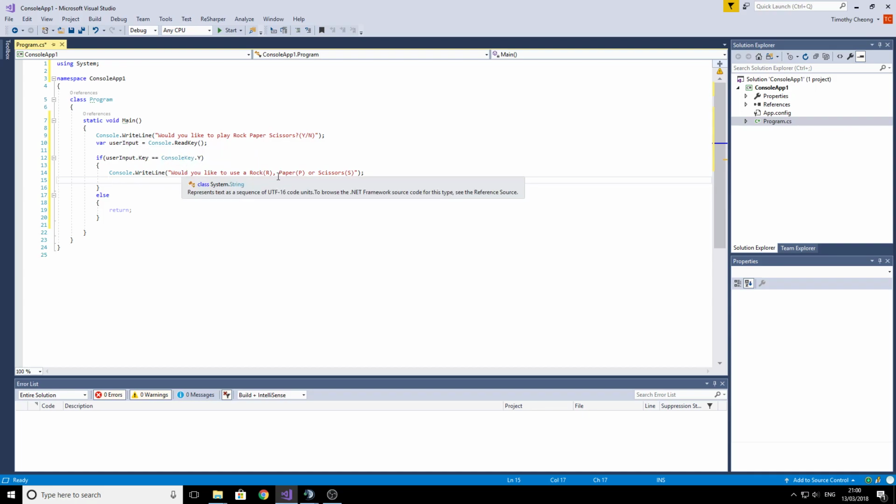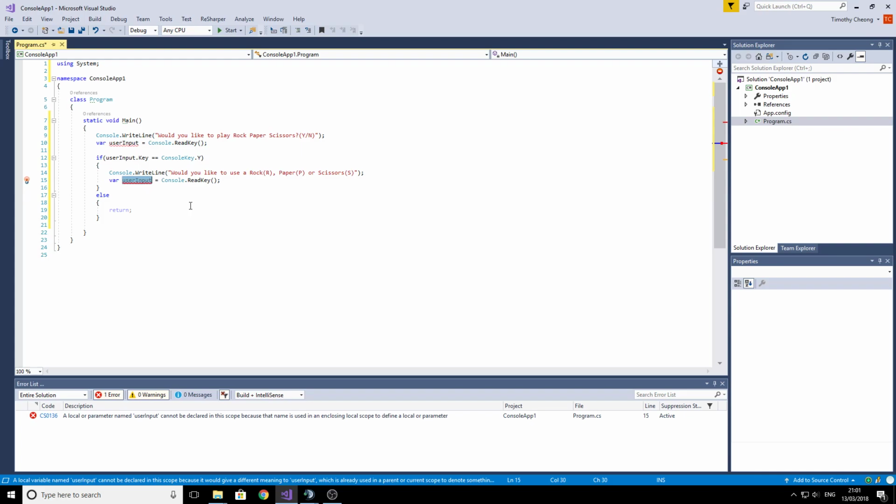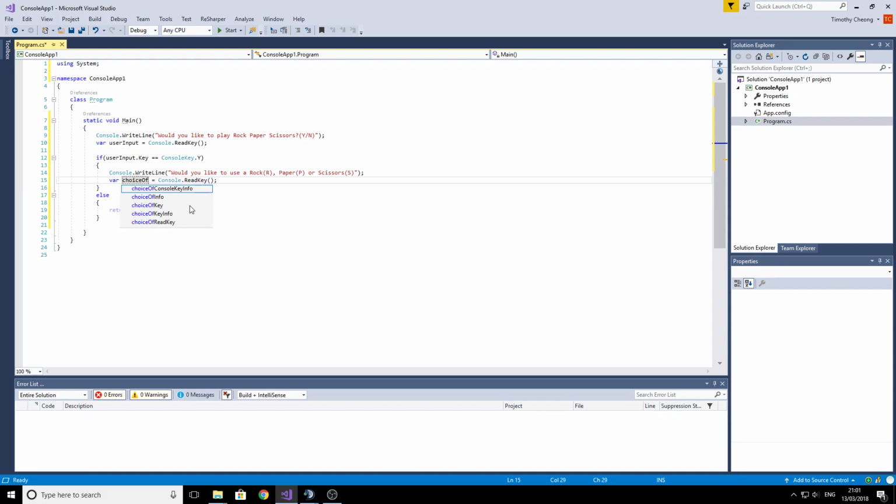choice that they're making of rock, paper, or scissors. So we can just copy this again and then just do choice of item. There's a choice of item. There you go. Let's go with choice of item. So now that we have that, we now need to have the computer's version.